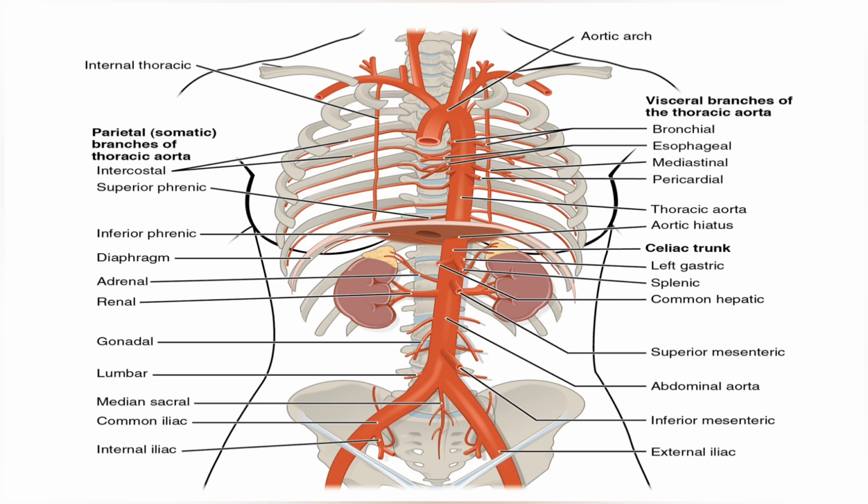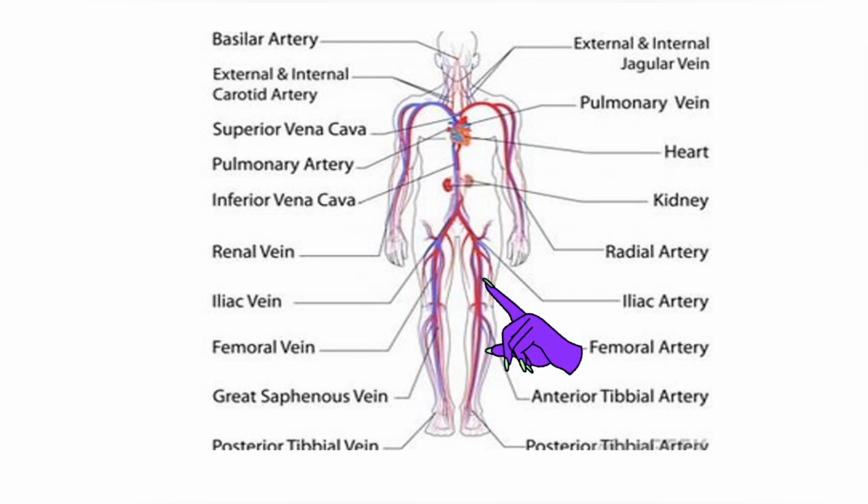The aorta ends just above the pelvis, where it divides into 2 common iliac arteries that provide blood to the pelvis and the legs. The femoral artery supplies blood to the leg. Thus, the blood moves from the aorta through the systemic arteries, then to arterioles and capillary beds that supply body tissues. It is like a tree. The branches get smaller and smaller as they get farther from the aorta.